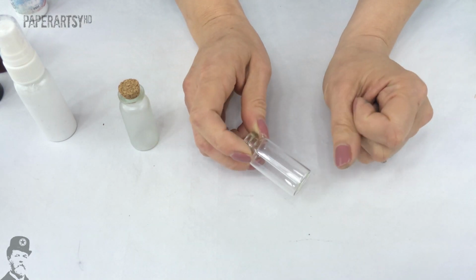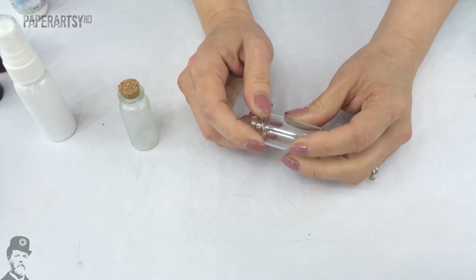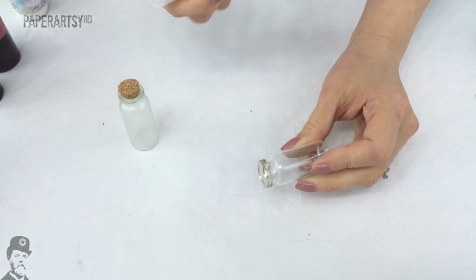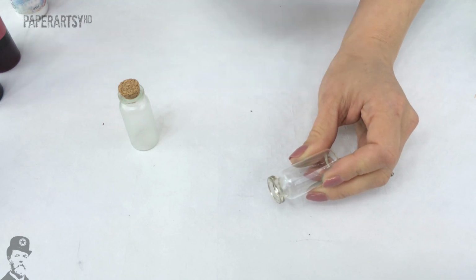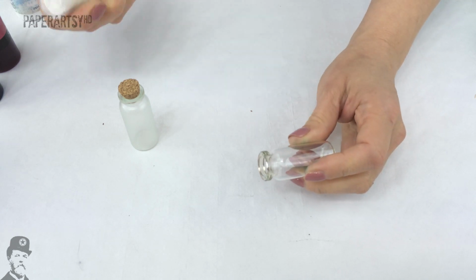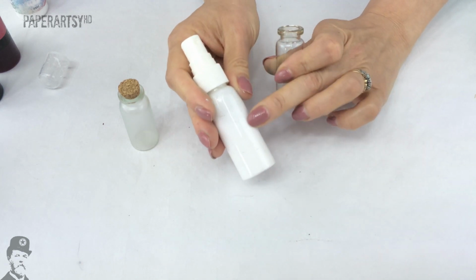So to paint the inside of the bottle, you can pour paint directly inside the bottle if you wish, but I figure, to make life easier, if you spray a much looser version of the paint inside the bottle, then it just helps things along a bit. It's a bit like when we're making this sort of formulation.